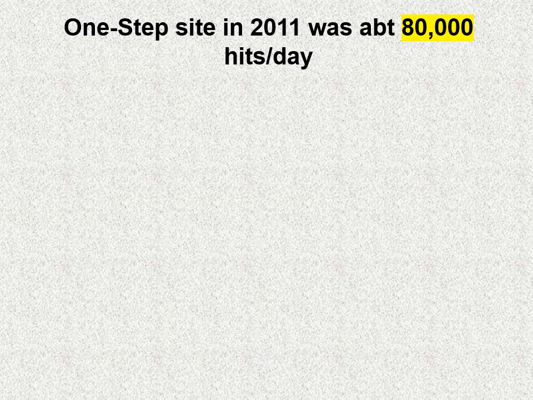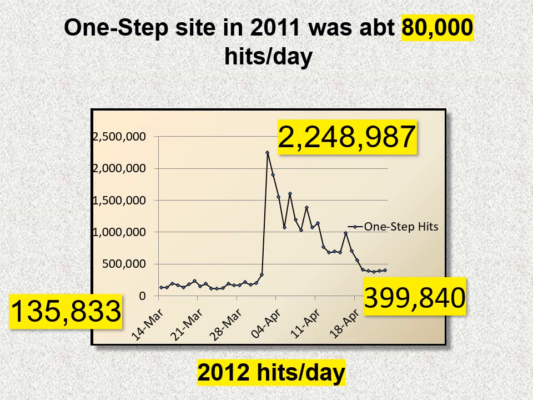And what happened in 2012 when the 1940 census became public? Well, in 2011, the site was getting about 80,000 hits a day. In 2012, when the census became public on April 2nd, because the first was a Sunday, we went up to 2.25 million hits. And there were three other websites that we allowed to use our databases, including the National Archives site. So millions of people probably used our website for the 1940 census.